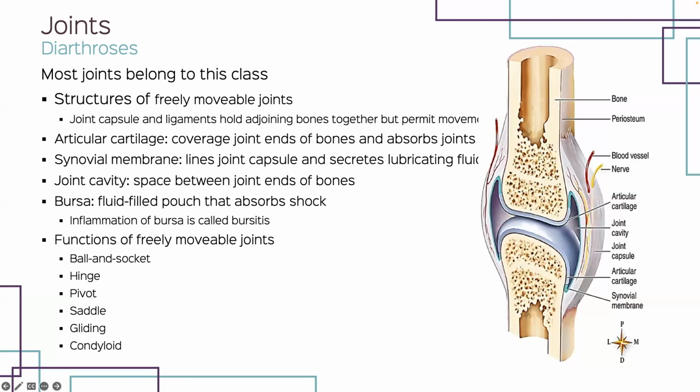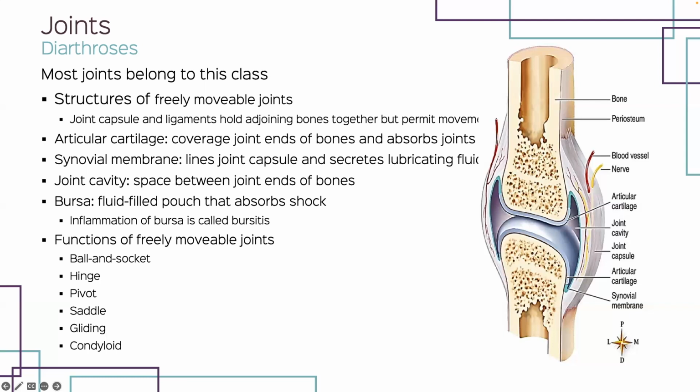Only one pair of saddle joints will exist within the body, between the metacarpal bone of each thumb and the carpal of each wrist, which have articulating surfaces that are saddle shaped. Therefore, it makes possible the thumb's motility, basically that opposing thumb that no other animal has, and they're able to position.